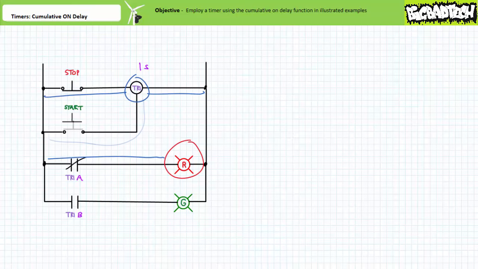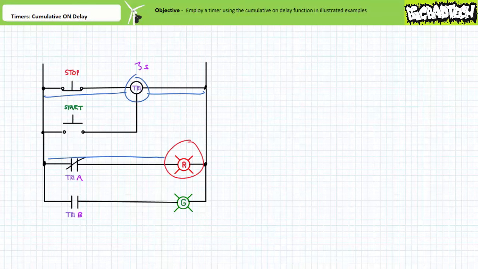After a pause, let's say an operator presses and holds start for 2 more seconds, then releases it. The accumulator has now accumulated 2 more seconds. This additional 2 seconds is added to the 1 second already in the accumulator, meaning the accumulator has now used 3 seconds of its available 5 seconds.